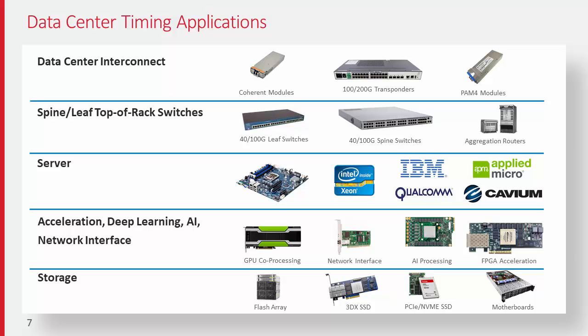So with each gen of PCIe, the data throughput of this bus is increasing. How have the timing requirements changed with each generation? Right, it's been changing quite a bit. Even though the clock frequency for PCIe remains unchanged at 100 megahertz, plus or minus 300 ppm, the timing requirements have changed quite significantly from Gen 1 to Gen 4, most notably from Gen 3 to Gen 4.